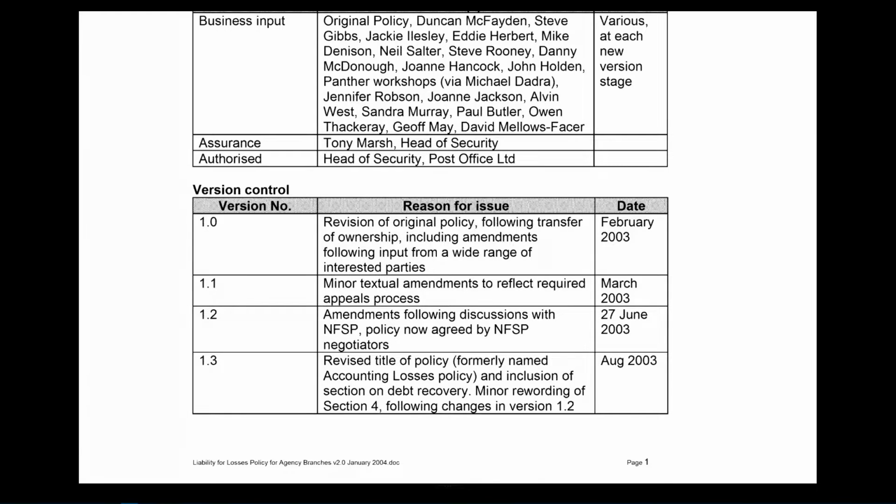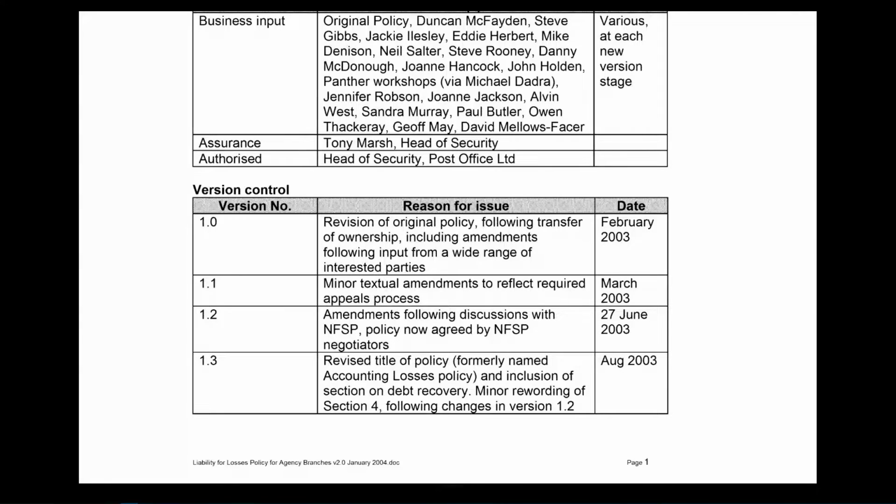And it goes back to the fact that in this period, 2003, the audit team reported to Tony Marsh's security team. So I think he probably took policies that were drawn by me and had them under his ownership. So would the words that are used in this policy be your words? I would expect them to be my words. And with input. I mean, as you can see from the top there's quite a few people who would have input to the policy.